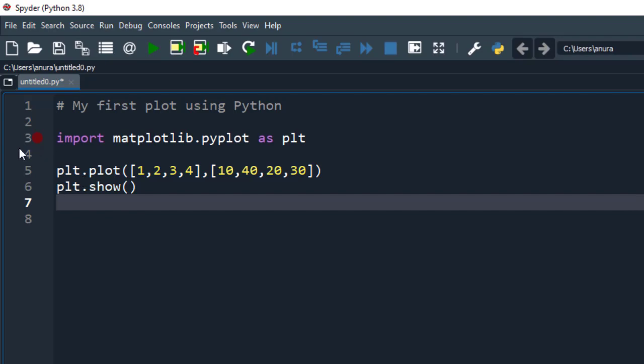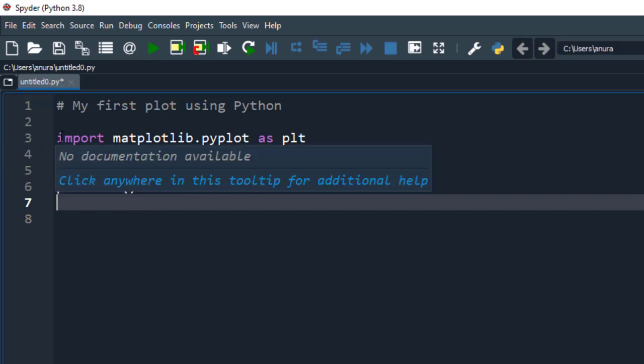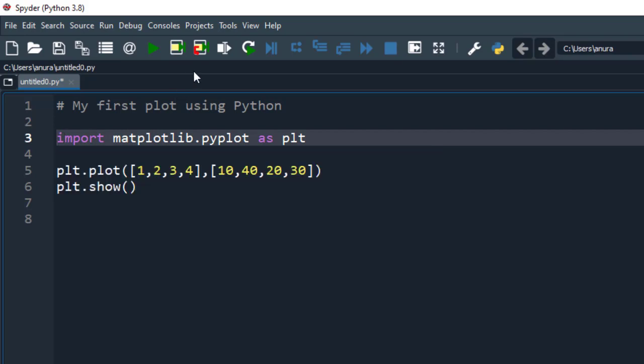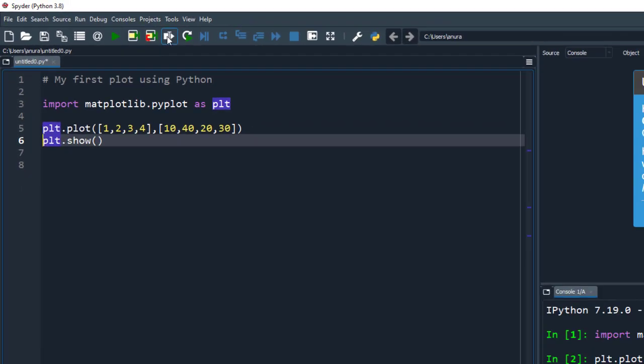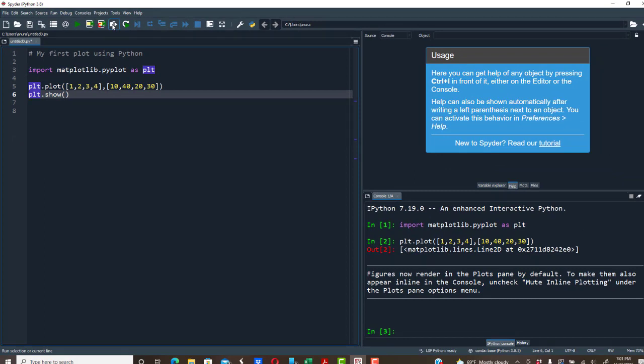Okay, that's it. So let's see what this does. We will run this line of code, just this one. Now we'll run this. And now we will run this one. But before we run this one, look at the bottom right panel. It imported Matplotlib successfully. How do we know it was successfully done? Because it didn't give any error message. And then it accepted this one. It did not give any error messages. Now we will run this plt.show.